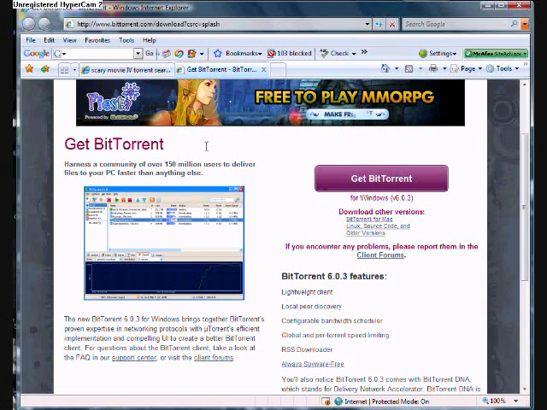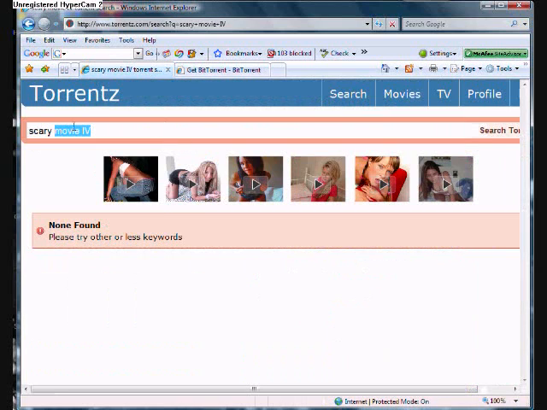Now that you have your torrent opener, you're going to want to go to torrents.com. Torrents.com searches all the torrent file search engines together and puts them into one. It's kind of nice. There may be other websites that I might not search, but I just like using this one because it's efficient. So you're going to want to type in the movie that you own. For this, I'll be using a movie called Halloween.